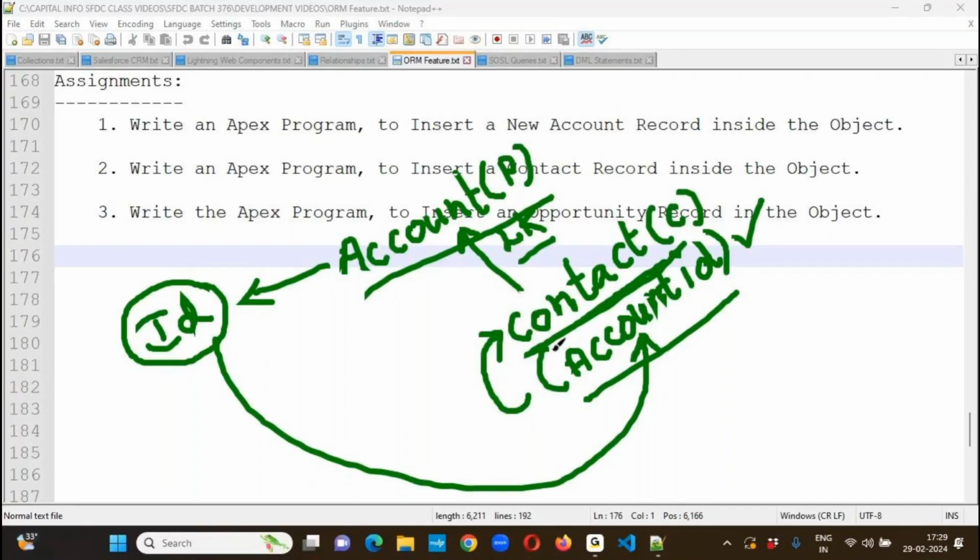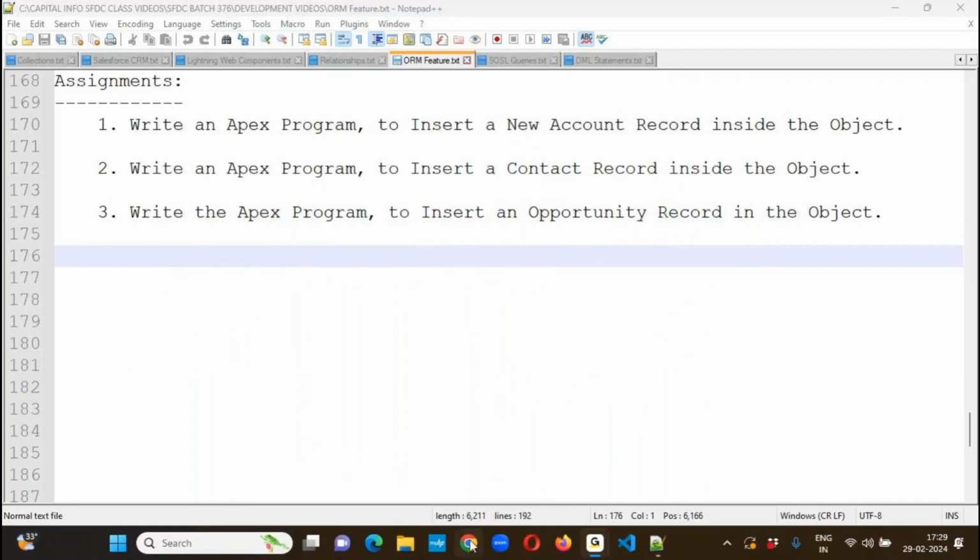Now, how can we do that? Let's see with a practical use case.